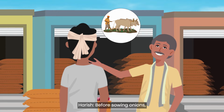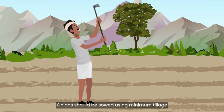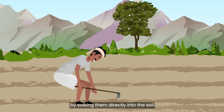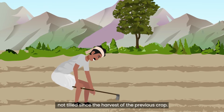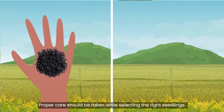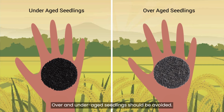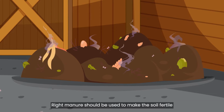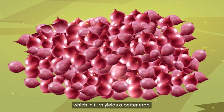Before sowing onions, the soil should be prepared in order to get a loose soil structure. Onions should be sowed using minimum tillage by sowing them directly into the soil not tilled since the harvest of the previous crop. Proper care should be taken while selecting the right seedlings. Over and underaged seedlings should be avoided. Right manure should be used to make the soil fertile, which in turn yields a better crop.